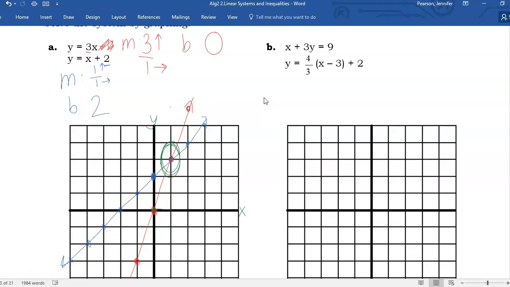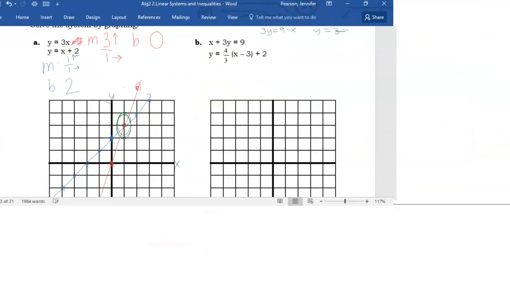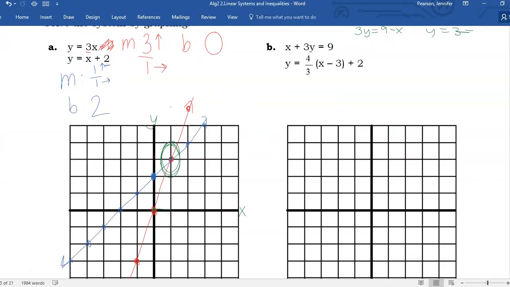I think you can do this if you want to, like 3y equals 9 minus x, divide by 3, y equals 3 minus 1/3 x. Ooh, that's not what I wanted. What happened? There we go. Minus 1/3 x. Or the x-intercept would be 9 over 1. That's off the graph, so I'm going to go with the top one. And then the y-intercept would be 9 over 3. I think we're going to go with the top one, just because my graph doesn't go all the way to 9. So we'd have a little bit of problems there.